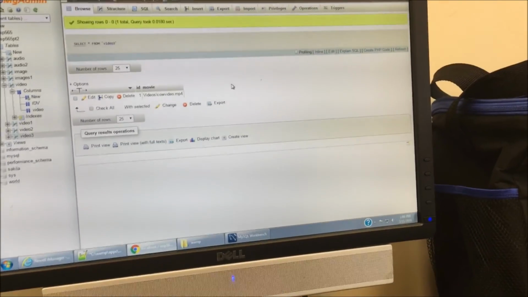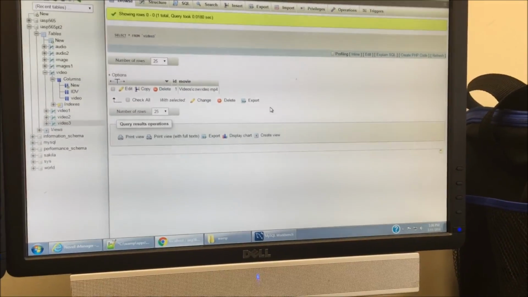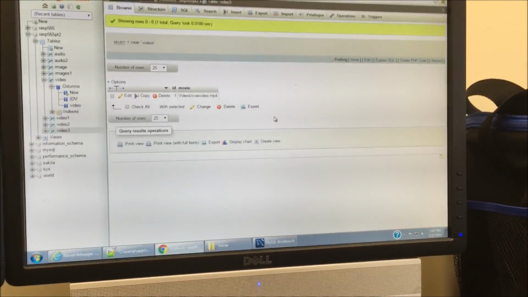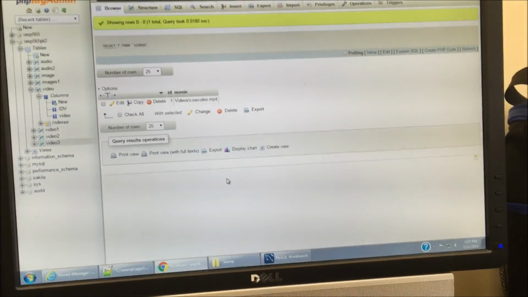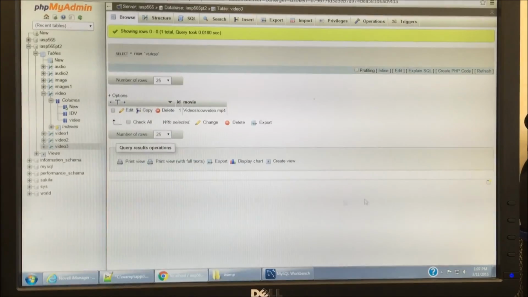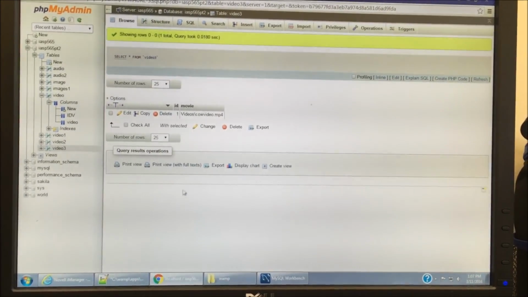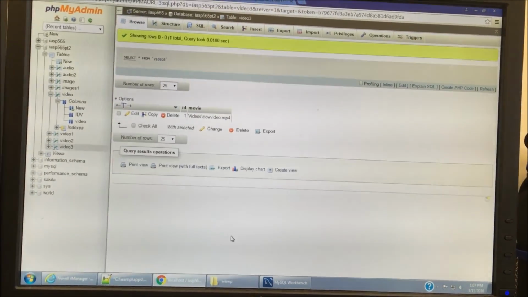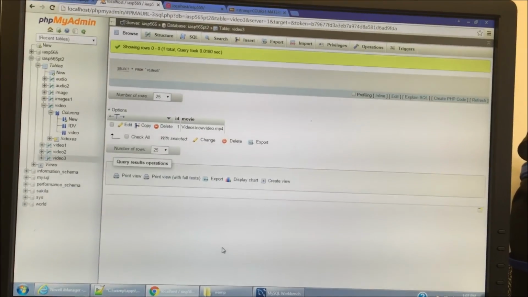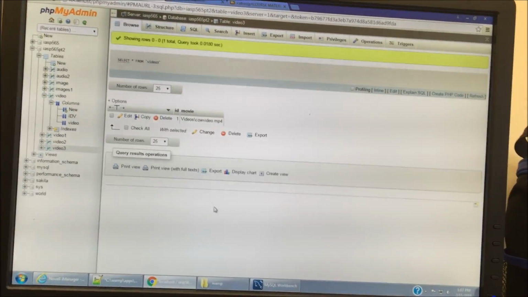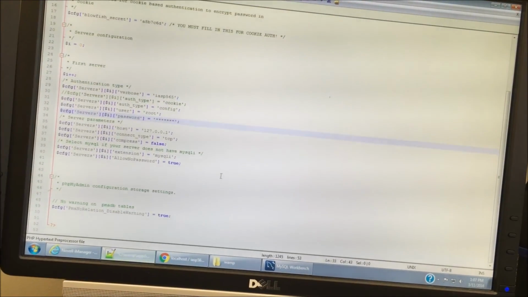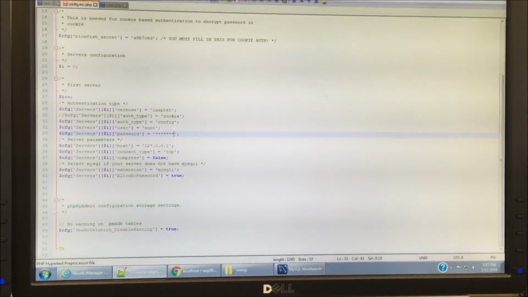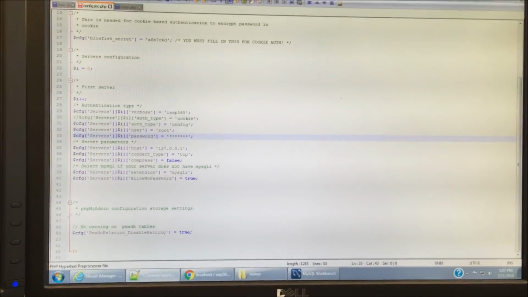For me, traditionally, it didn't work the way I wanted it to, and when I went into phpMyAdmin for the first time, it gave me an error. It tried automatically connecting to an Apache server, and that didn't work because MySQL Workbench didn't allow it. So in order to force it to connect to your MySQL Workbench server, you had to modify a little text file called config.inc.php. This is the pathway for it up here.